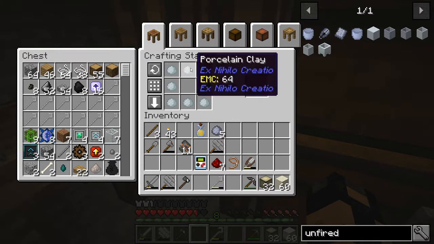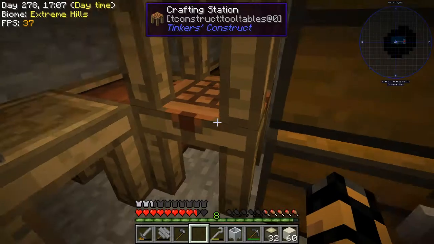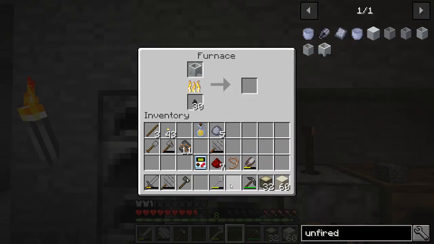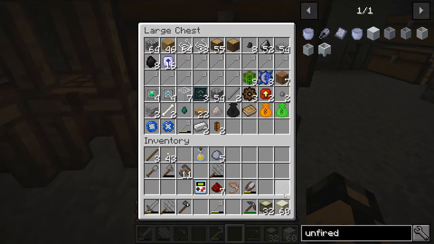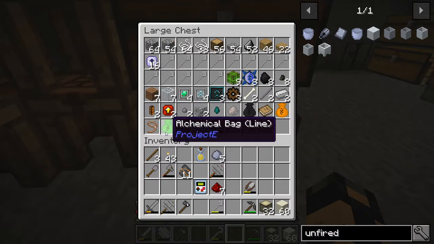Like early game in these Ex Nihilo or Skyblock, any of these kind of packs, you want to make sure that you're not using more resources than you need, because once they're gone, it can be kind of hard to get some of this stuff back. So I always try to be mindful.